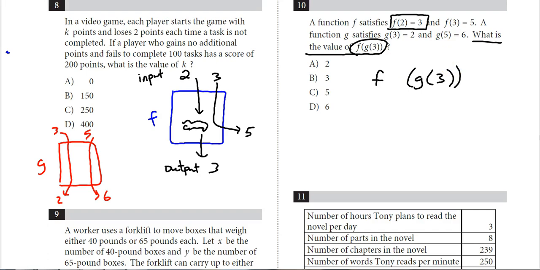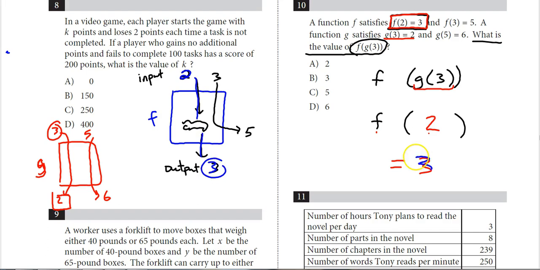There we go. Well, you always want to start on the inside. So this is really f of something. And my first job is, what the heck is g of 3? Well, we were told earlier, when I go over here to the G machine, when you put 3 in, a 2 pops out. And they told me right here also, g of 3 equals 2. So I'm going to substitute 2 in place of g of 3. And now the question is, what is f evaluated at 2? Well, they tell me right here, f evaluated at 2 equals 3. Or if I come over here to my f machine, f at 2 comes out to be 3.